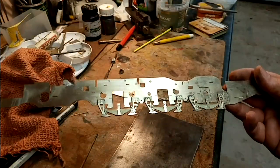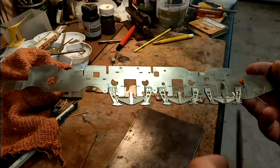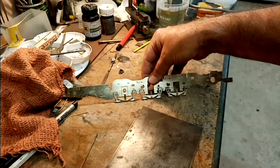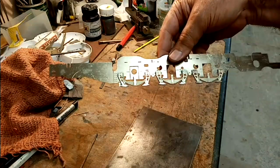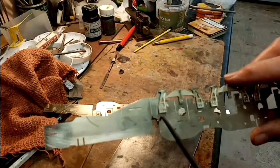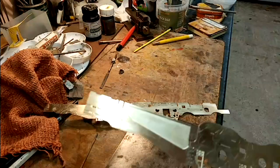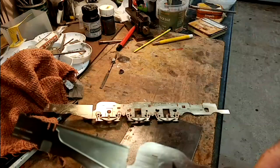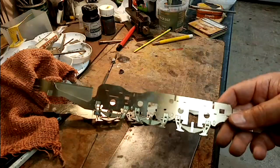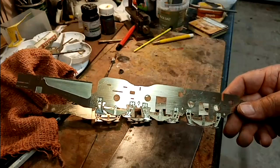Right, so now I've soldered on the etchings for the springs onto the two chassis halves, and they need a good clean up. But first off, I'm going to start putting the spacers in and get the chassis assembled, and then before I put the axle boxes in, I'll give it a really good clean off. I've also put the rivets in. These are half etched rivets, and I've put them in at this stage. I'm now more or less following the instructions in the kit itself for the time being, and we'll start cutting out the etchings now, as in the instructions.